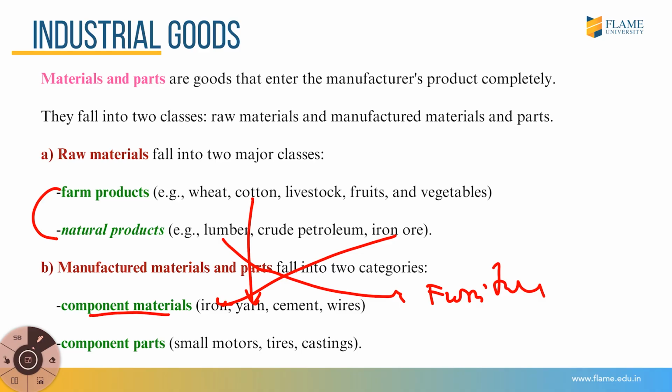So that is why it is divided into component materials and component parts. But here again, if you are talking about Apollo Tires, for them tires are a component material. But when they send them to Tata Motors, that particular tire becomes a component part. For making these tires, they need farm products, where the trees have to be grown and rubber has to be tapped out of them. So you see how the process moves.